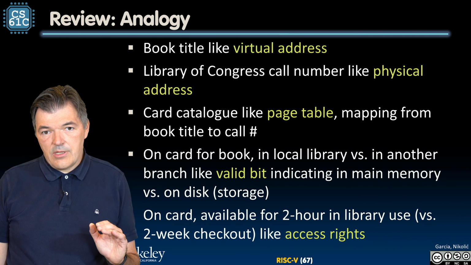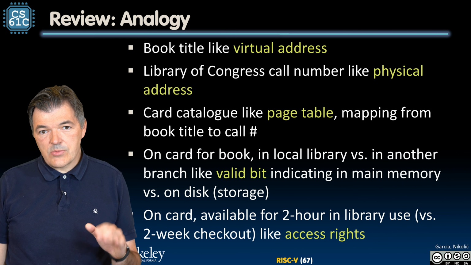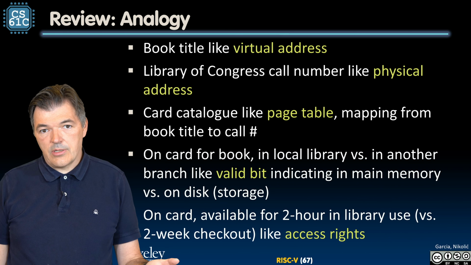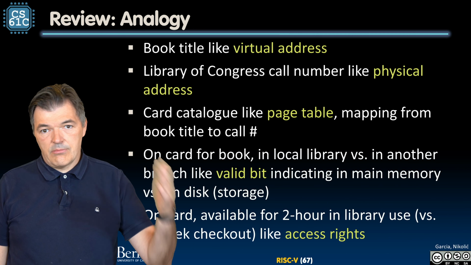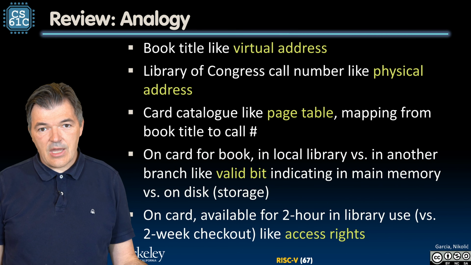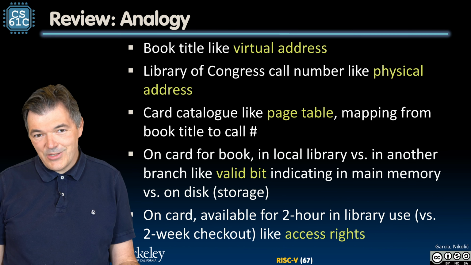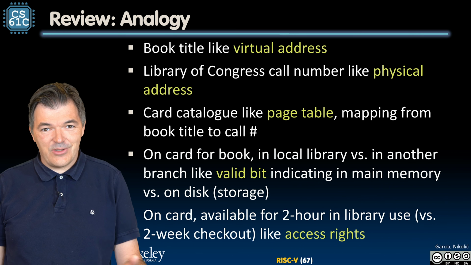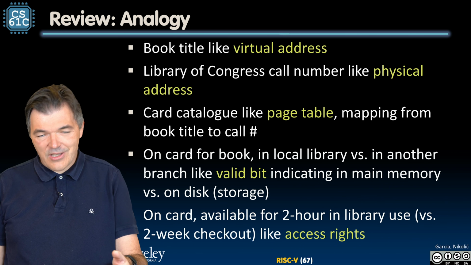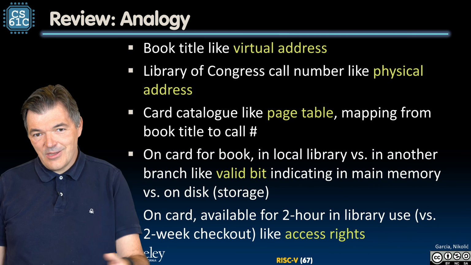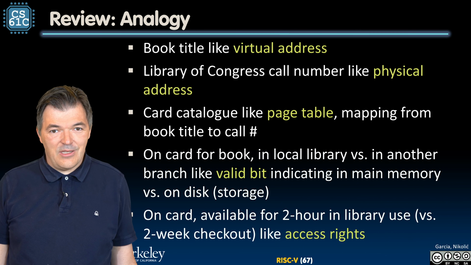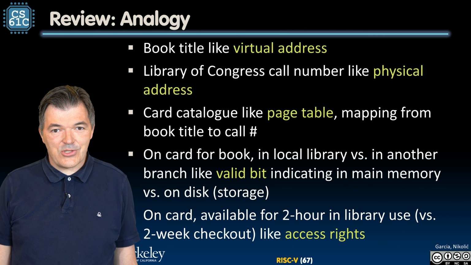Another important thing that should be brought up is that when a library brings a new book to its collection, it doesn't just go and shove it on the library stacks. Every time a new book is brought, or a new page is brought in our virtual memory system, we need to create a catalog page for it. We need to create a catalog card for it and place it in the collection.